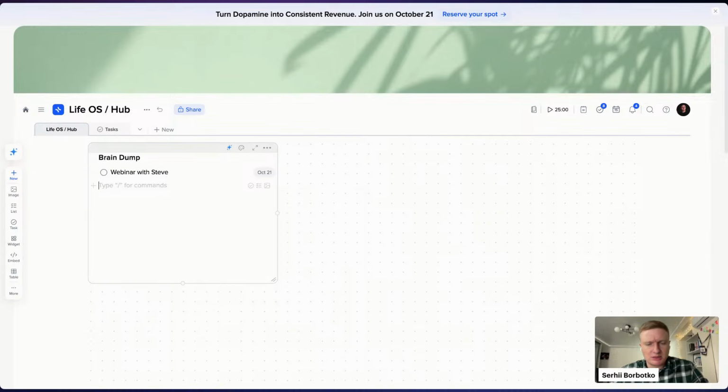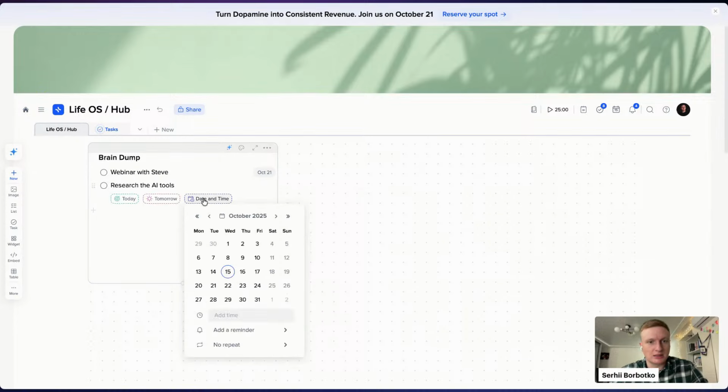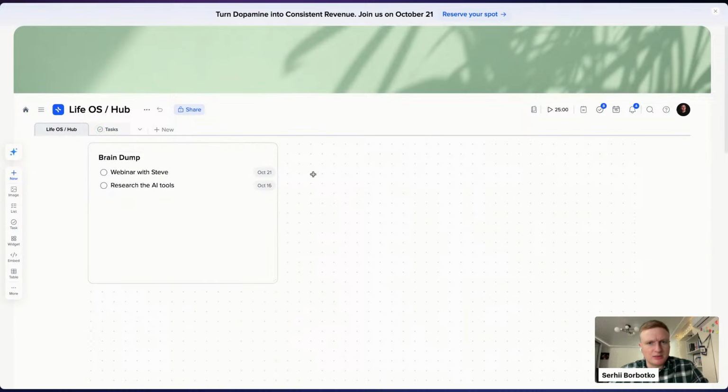And I also have some ideas, maybe research something, research the AI tools. I don't know, it's super fancy now. A lot of people are using AI and stuff like that. And probably I can create another tile regarding something else, for example, to watch. And I always like to just unload something that I want to watch later. And it could be related to any kind of different information, maybe some videos to watch and stuff like that. And yeah, of course, it will be something related to xTiles.